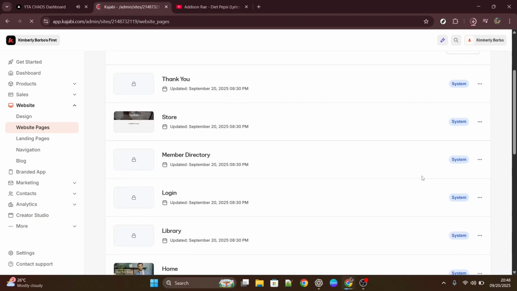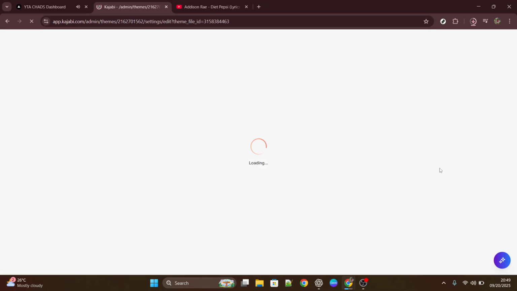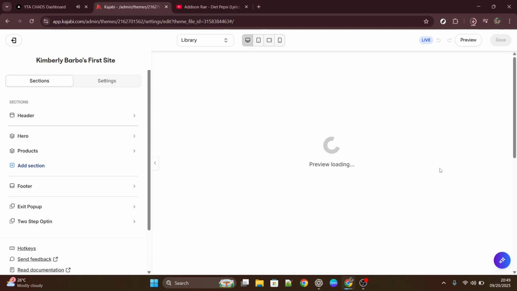In the settings sidebar that appears, paste the YouTube video link that you copied earlier into the video URL field. Alternatively, if you prefer to add the video to a section that's already on your page, simply click plus add content within that section and choose video. Just like before, paste your YouTube link into the video URL field here as well.